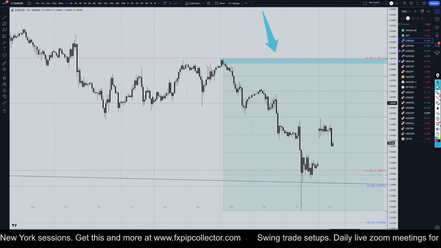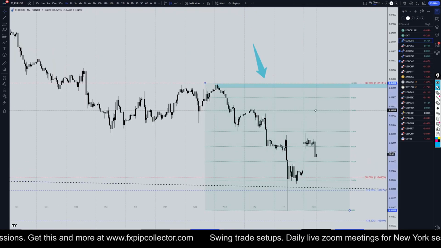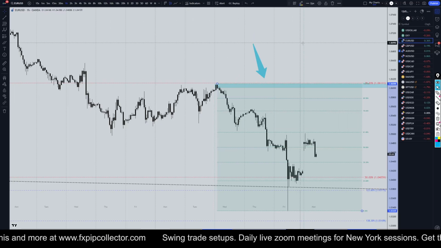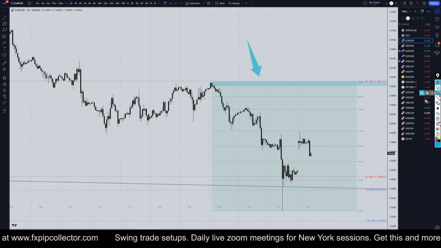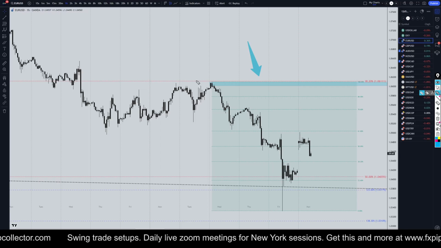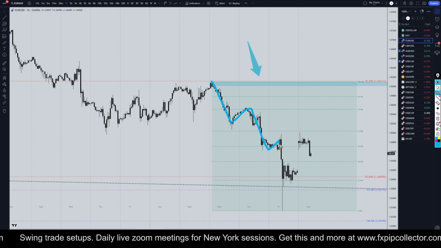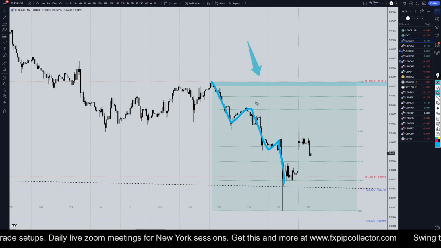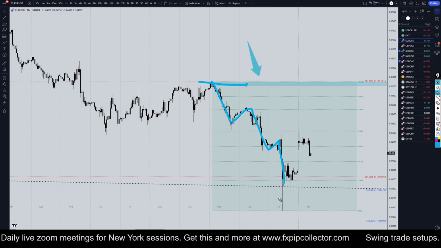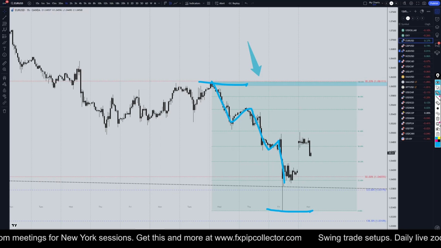Taking it right down to the 1 hour time frame. Like I said, on the 1 hour time frame, the trend is definitely down. Now we do have a pretty nice impulsive move to the upside, as you can see, but that only proves to me that this last series of lower lows, lower highs is over. We may now be in a correction to that last series of lower lows, lower highs.